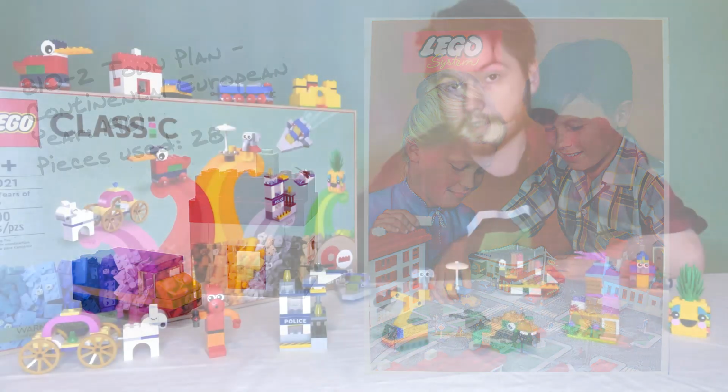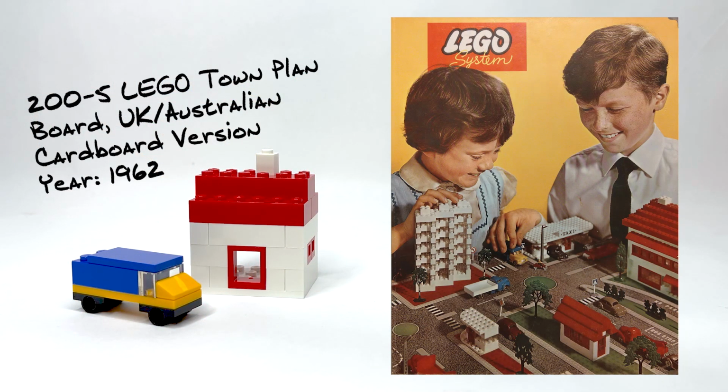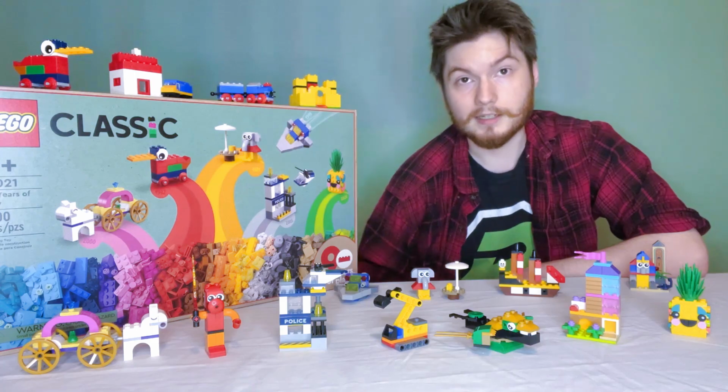Something worth noting is that the box art on the back showing this set is actually referencing set number 200-5, LEGO Town Plan Board UK Australian Cardboard Version. This is a placemat and released in 1962. However, the set that they're supposedly referencing did come out in 1961.